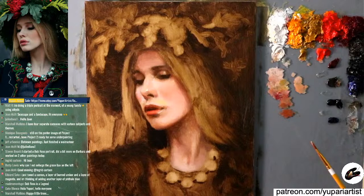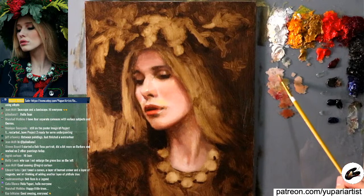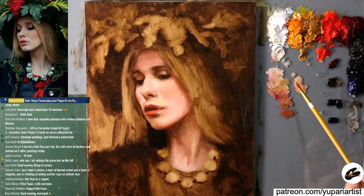Hey, Mad Moments Go, yep, agree with you. Edward just toned the canvas, a layer of burnt umber and a layer of magenta. Ooh, that's a nice color. It's a nice color. AK in Maine, good evening to you.